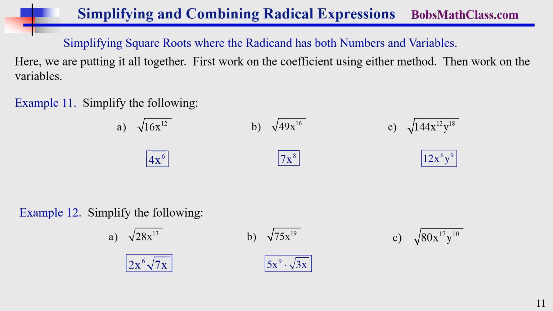You don't have to, but you might want to put a dot in between the last variable, x to the 9th, and the radical. It's just to separate it. Otherwise, if you write the 9 too close, it might look like the index is 9. So you might want to just make sure it's spaced properly. Don't write it too close together.